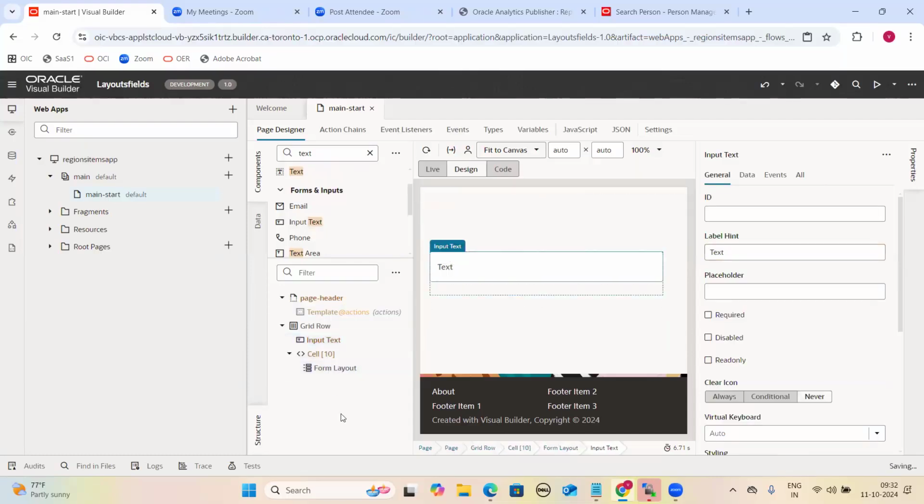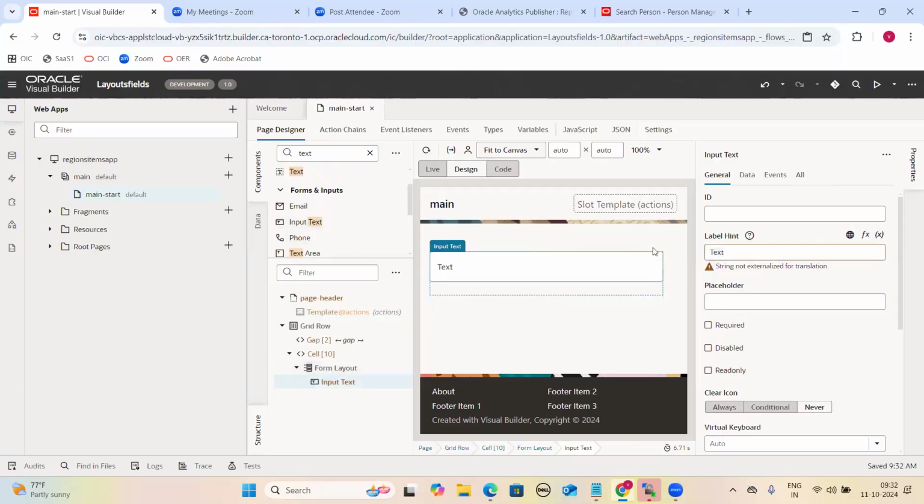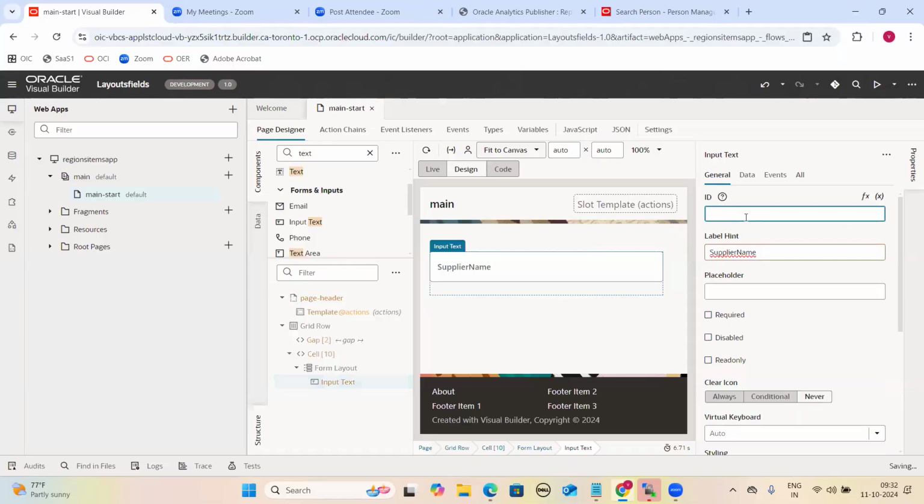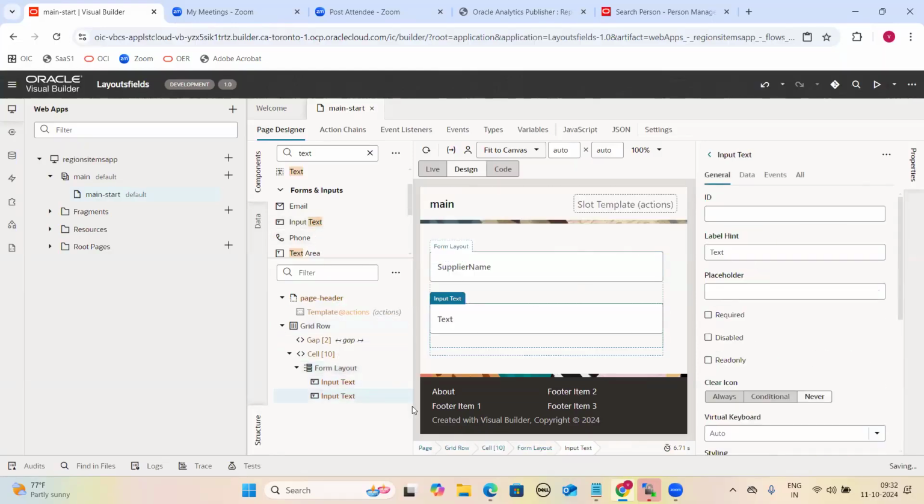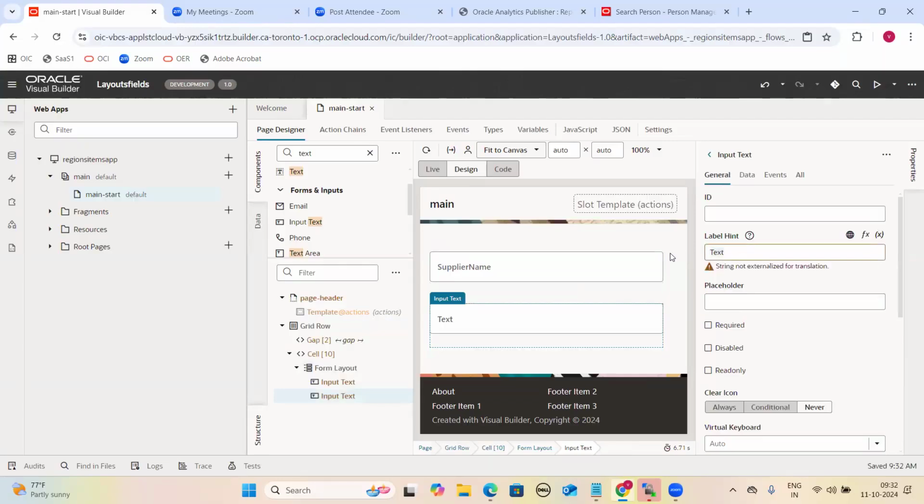You put input text, and the name is supplier. Then you put like this, supplier site.